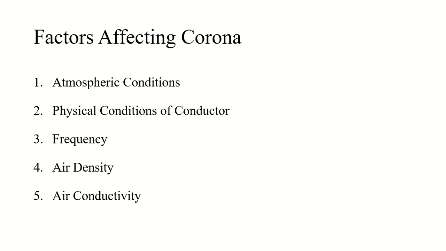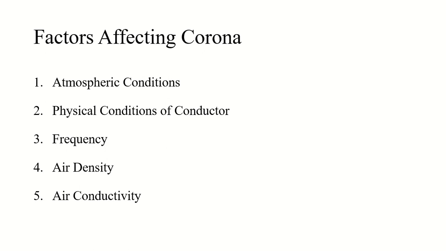So the first factor which affects the corona is basically the atmosphere. We talked about it a little in detail in the previous class as well, that the atmosphere or the environment surrounding is the primary factor which affects the corona. Because the formation of corona takes place due to ionization of air surrounding the conductors, the effect of the physical state of the atmosphere will be very crucial. Like in stormy weather conditions, the number of ions will be very much higher compared to the normal situation, when there will not be as many ions as in stormy conditions.